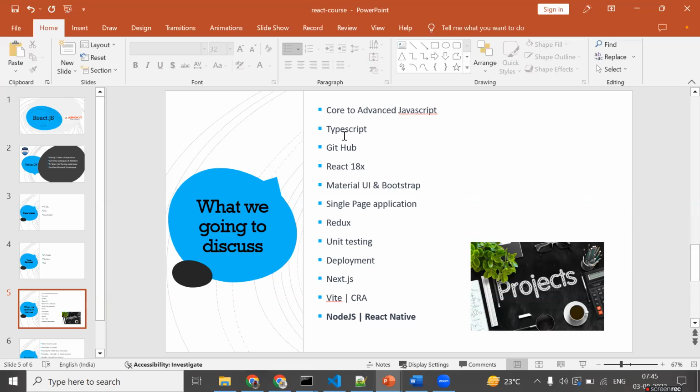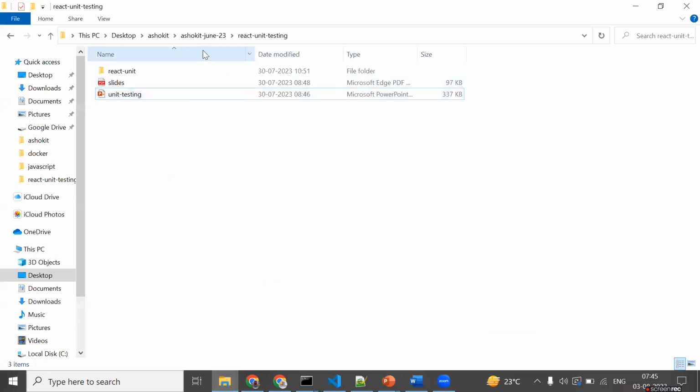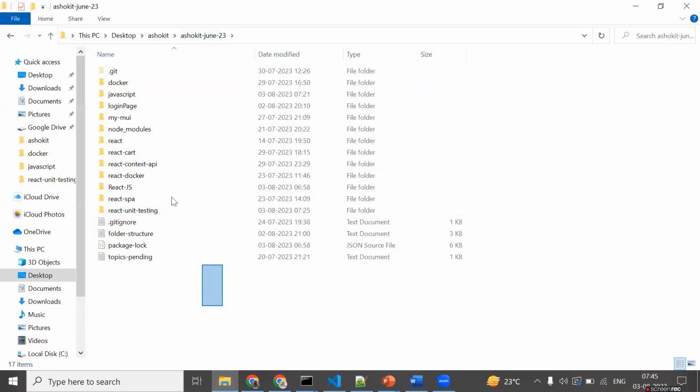Everything is real time, because I'm working as an employee, so we're going to discuss in depth. As well as it's project based. It's not only discussing theory and doing a couple of examples, not like that. I'll show you the existing batch and how we are going on. This is how we created projects. I already ran it here, I'll show you now.